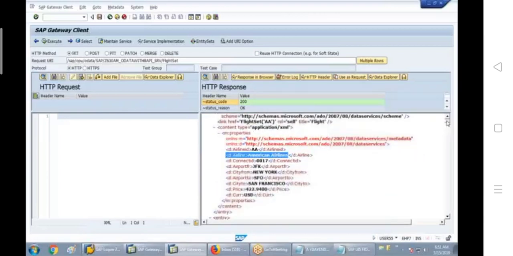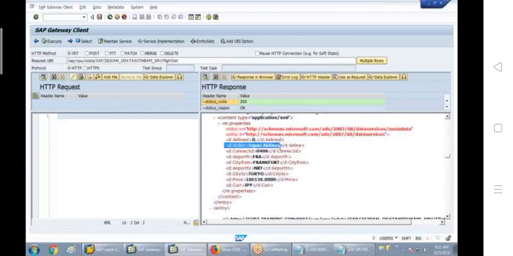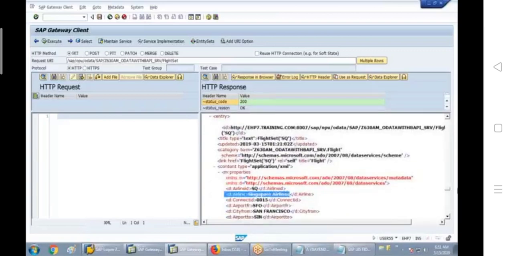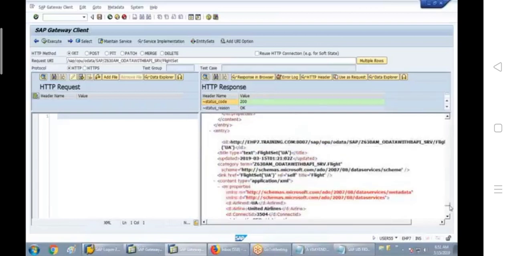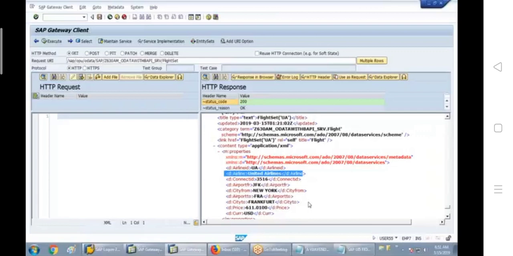American Airlines, Japan Airlines, Singapore Airlines, United Airlines, and so on. So you are able to get all records with this syntax.